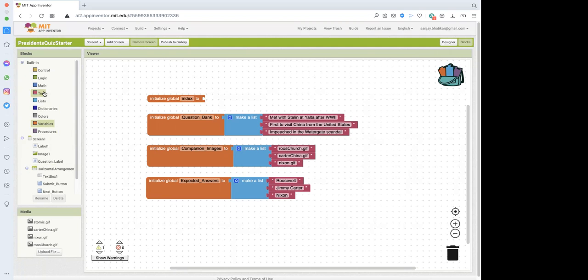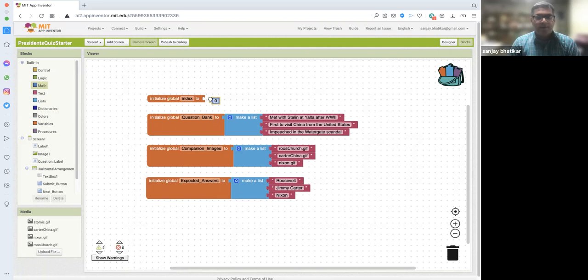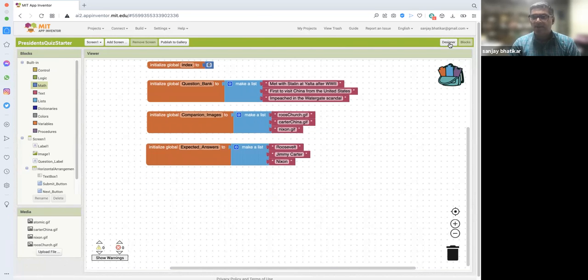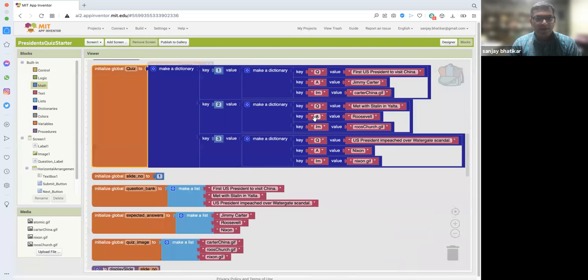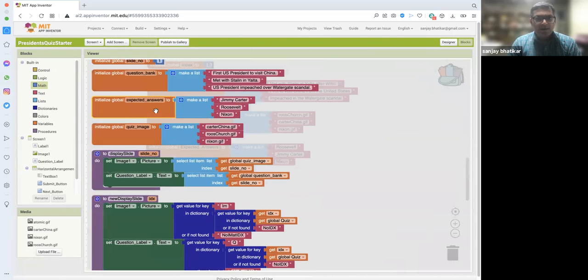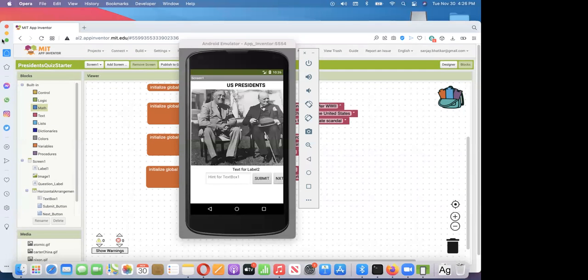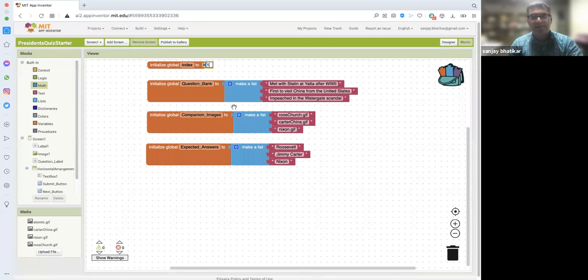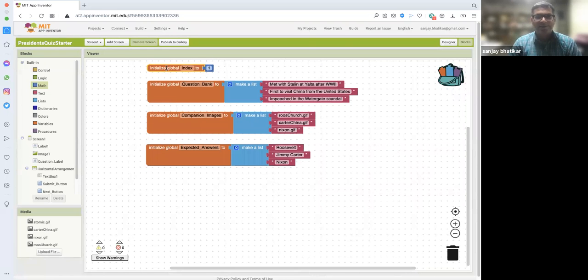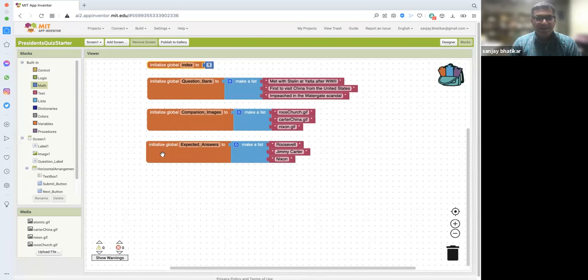Okay. So that's exactly the principle here. And yes, what do we want it to be at the very beginning? 0 or 1? We'll figure that out. I think these lists are numbered starting with 0. So let's call it 0. And this is why I have the backpack, so I can quickly check and make sure I'm not making mistakes. So sounds like it starts with 1. Okay. Start with 1. So different programming languages have different conventions. Some start with 1, some start with 0. So yeah. All right. So this is it.